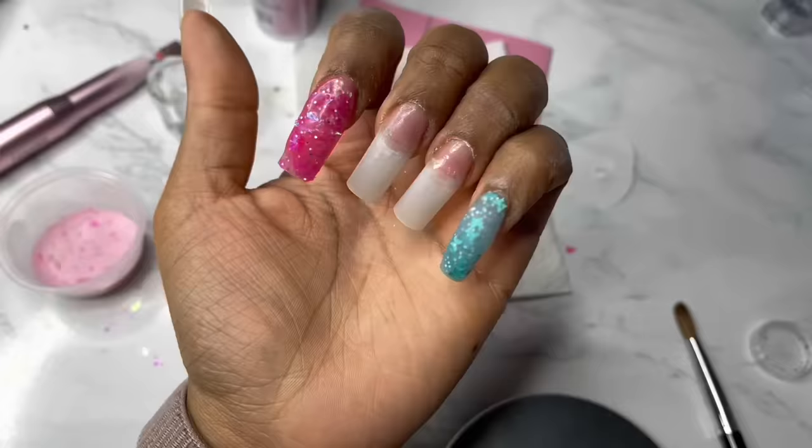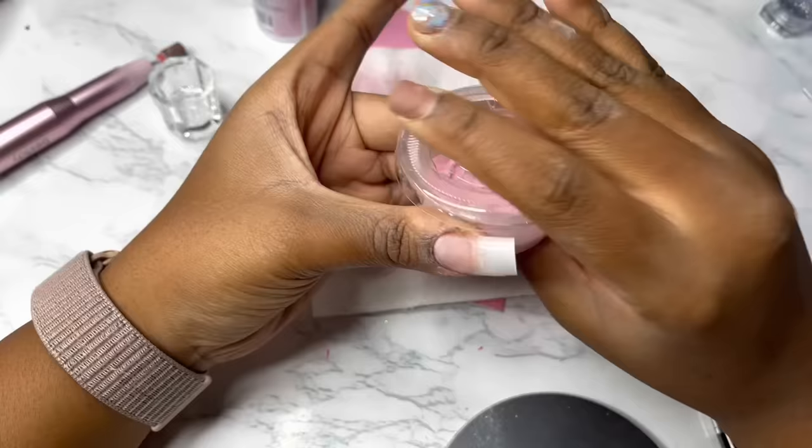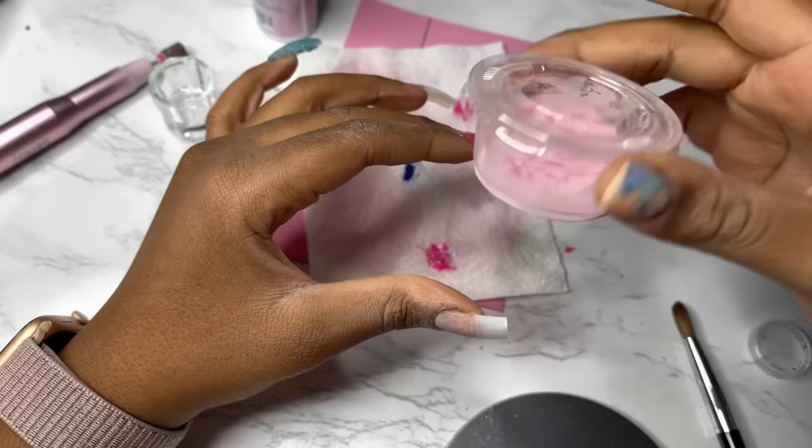All right, I just clap slated this one. I'm waiting for this to dry. We're gonna go into our next one. The next one's gonna be really fun. Also DM me, y'all, what name should I name this one. As you can see, it has the crystals and the what's called in there.